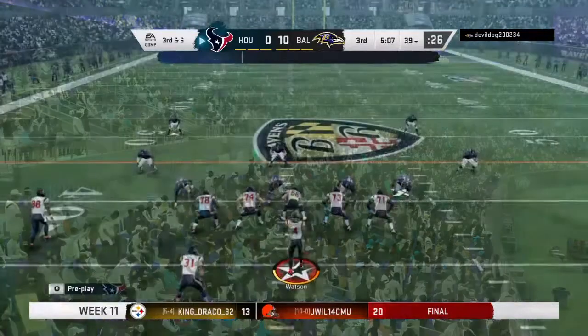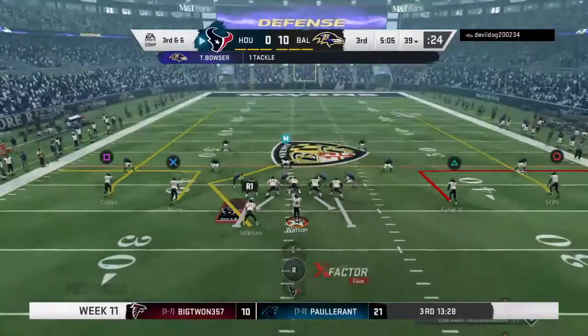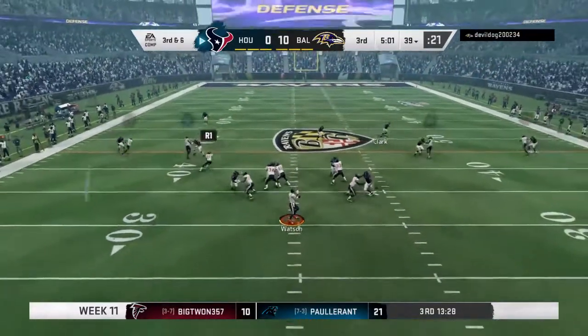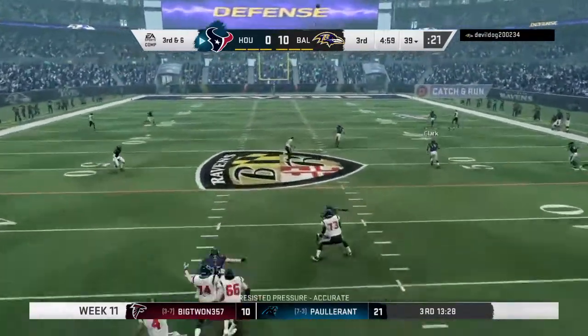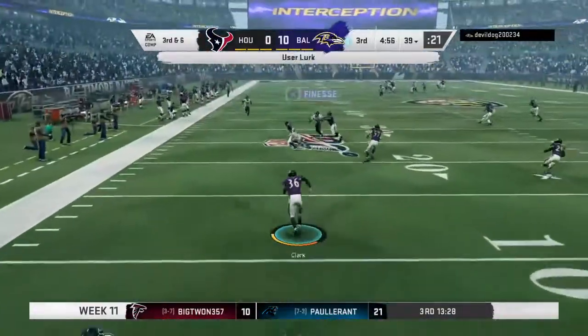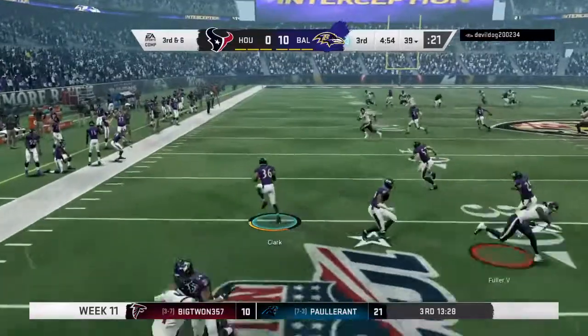That'll be a pickup of 10 as they try to recover from this 10-point deficit. This offense in desperate need of a conversion as they come up on third down. He's going to float this one deep right side. Looking for Stills here, and it's intercepted. Picked off at the 12.